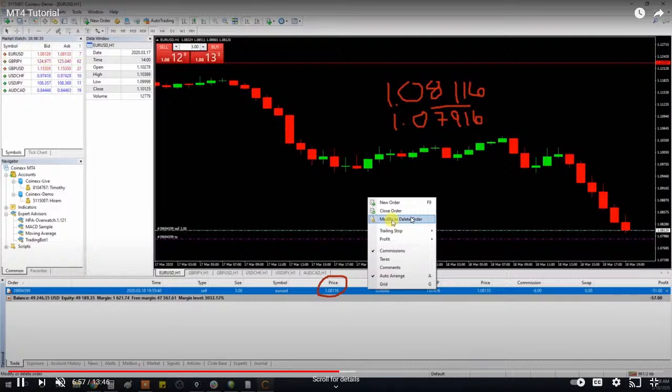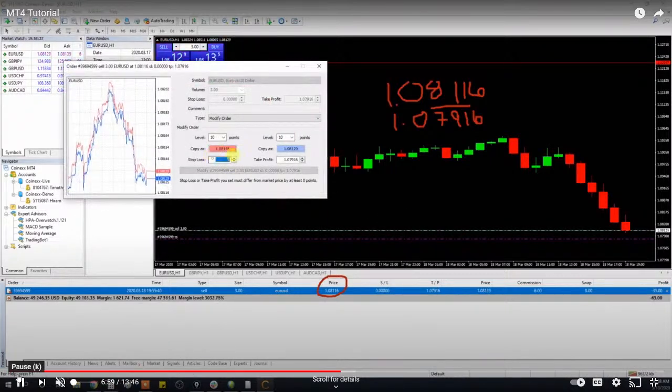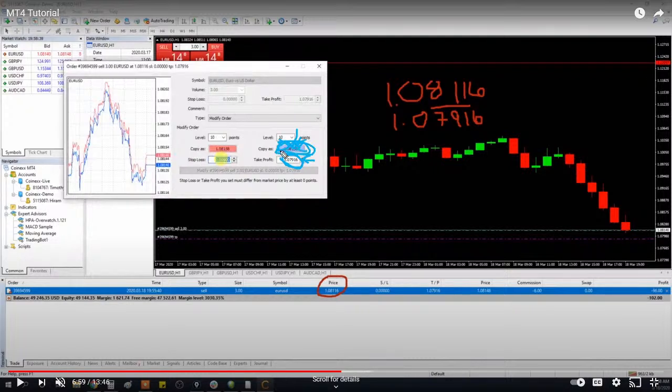Okay, so we modify our order. And now you can see right here, we already have our take profit set, so we don't want to mess with anything here. By the way, if we push this blue button, it'll just copy whatever number is in there down to here. So if you already have a number set right there, don't press that blue button. Matter of fact, just never press it. It'll just jam you up.